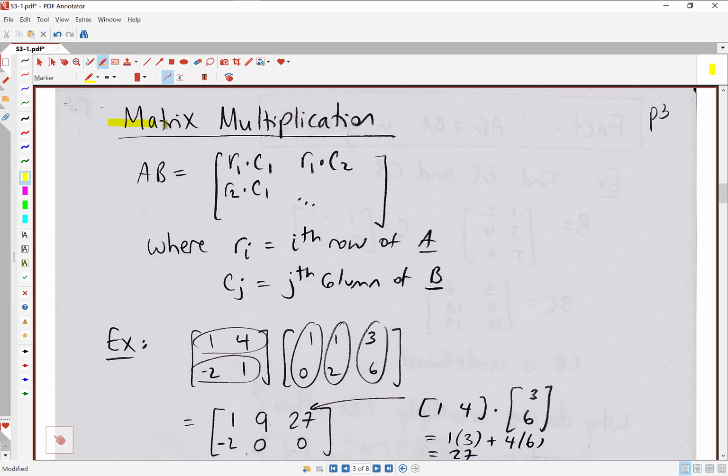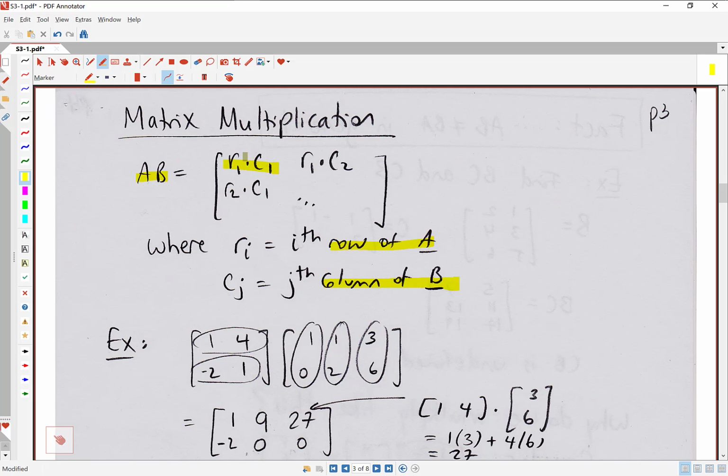So now let's talk about matrix multiplication, meaning how to multiply two matrices together. So if you want to multiply A times B, what's going to be involved is calculating a whole bunch of dot products. So what's really important here is that we're talking about rows of the first matrix and columns of the second matrix, and we're somehow forming dot products of those things.